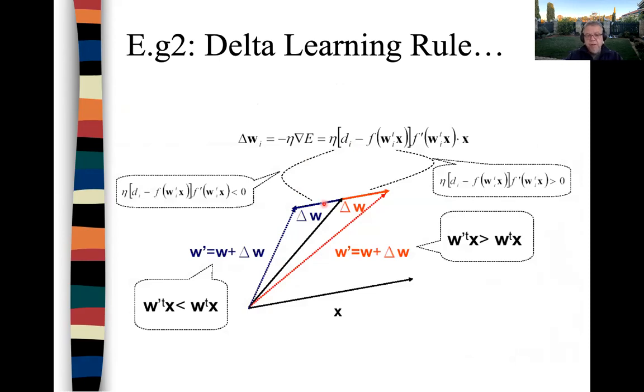The delta w is used to modify the weights. The same applies as we've seen for the discrete perceptron. We have an input x and our w, and depending on whether this factor is positive or negative, we can move in this direction or in this direction. We have to keep changing these weights, keep moving, until the weight vector is perpendicular to our input vector.